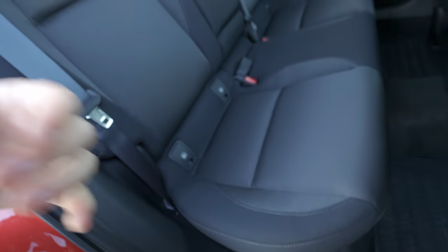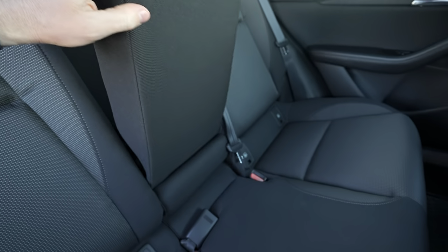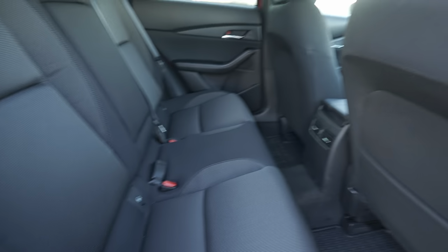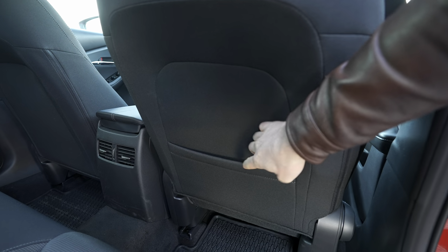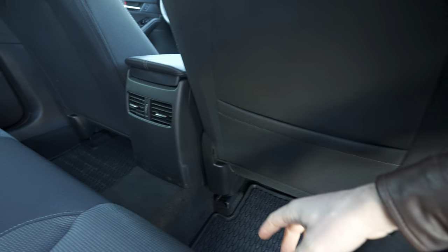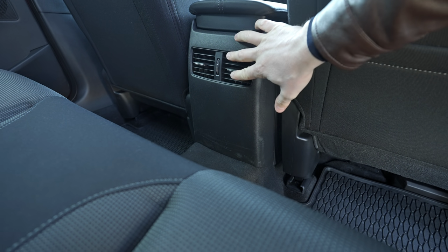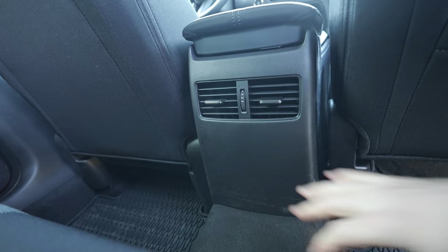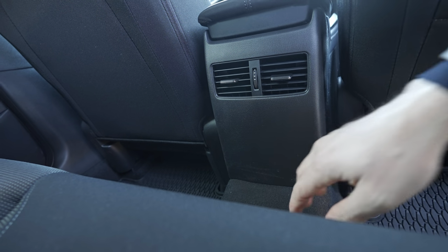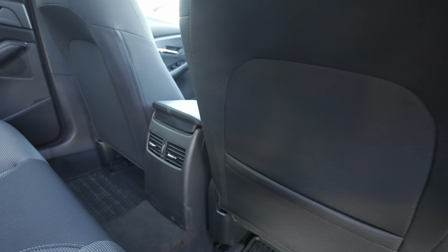You have some side support here in the middle. The good part is that you have an armrest and two cup holders, and then you have Isofix for children. You can install two child seats behind the front seats. You have some soft material again, you don't have plastic. I like that. Some storage, and in the middle the transmission tunnel, maybe 10 centimeters, and then you have the vents here. So no USB port also here in this area. At least I expected in 2024 to add some USB ports here. Yeah, but it is what it is.